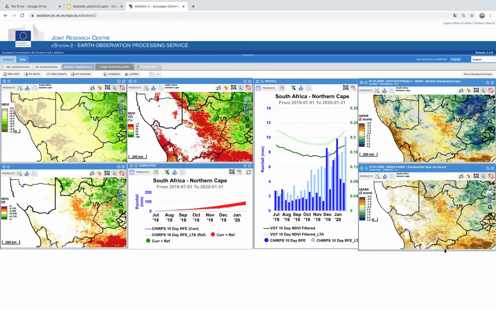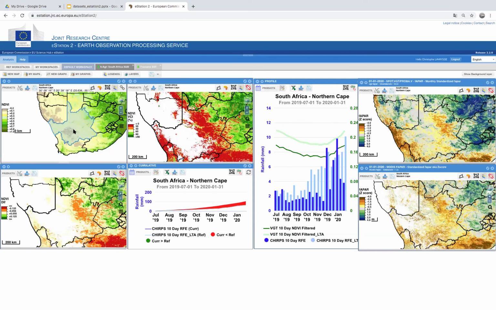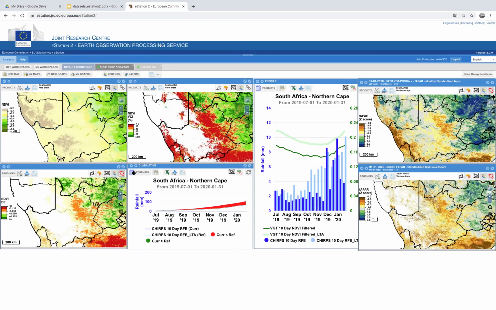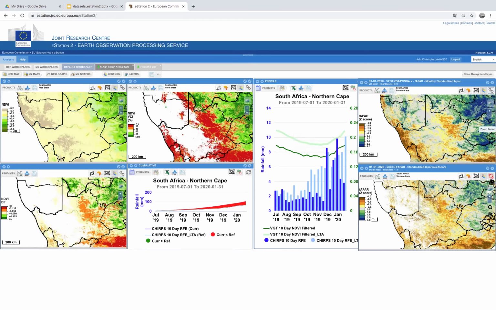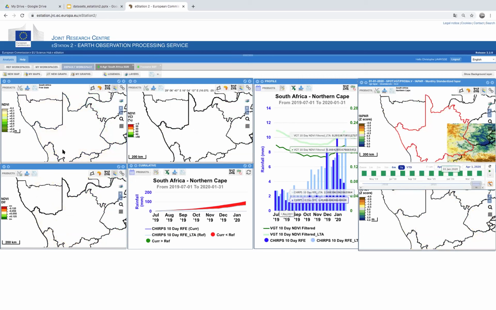What is relatively easy to do is to link all of them. And when you create maps, you just have to select the 1st January 2020, and automatically all the maps will be updated.